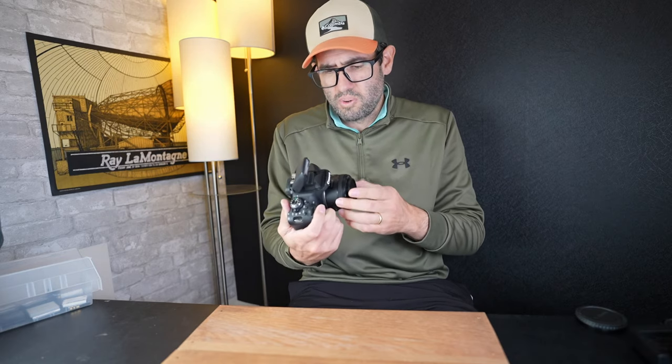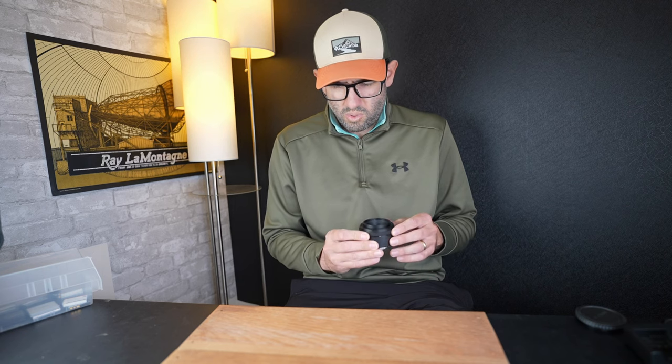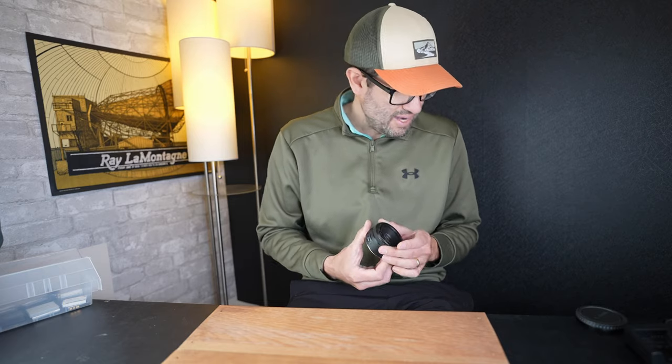This lens new is around $129 to $139, and in the used market it holds its value pretty well — you're looking at the $80 to $90 range. With this lens as the last item in this Canon lot, we are looking at a projected value from the $600 auction purchase of $950. When you factor in around 12% for eBay — where I sell most of my items — and roughly $10 shipping per item for the 10 items sold, we're looking at a projected net of $735 off this entire Canon buy from a $600 purchase, leaving a total net profit of $135. And that is probably one of the worst buys I've made in recent memory — because we had a 40% lemon rate.